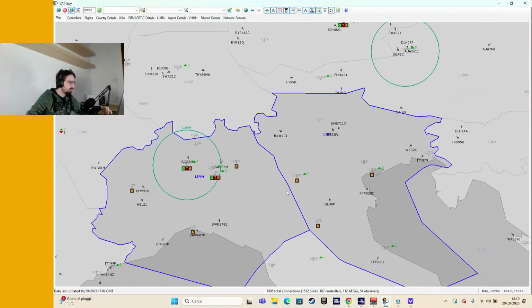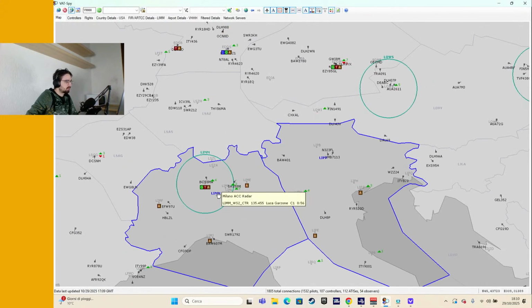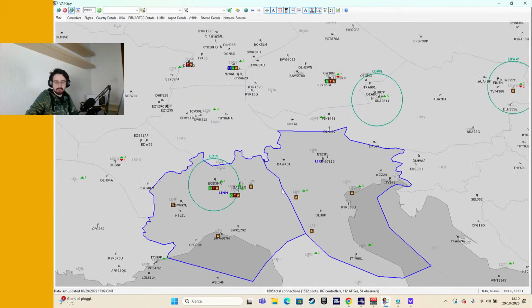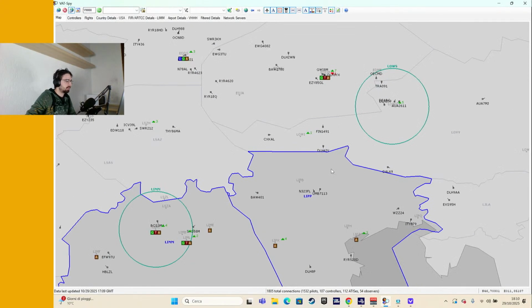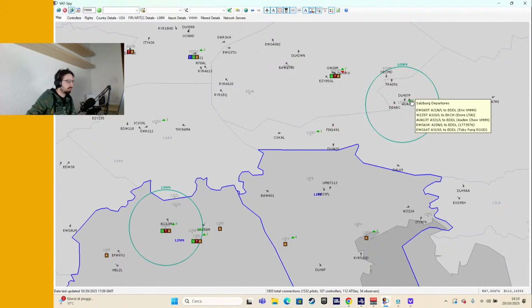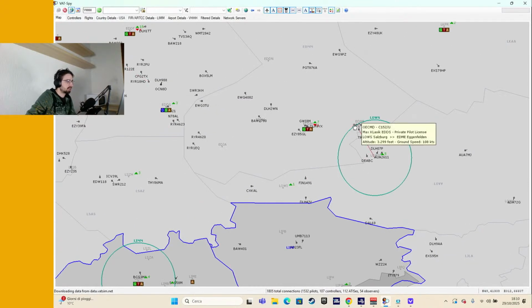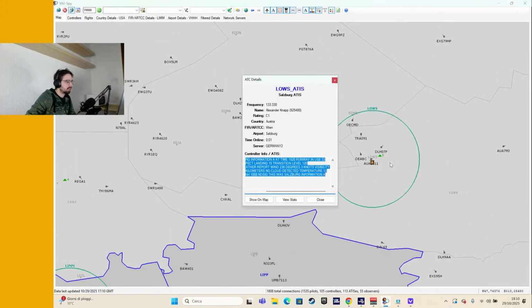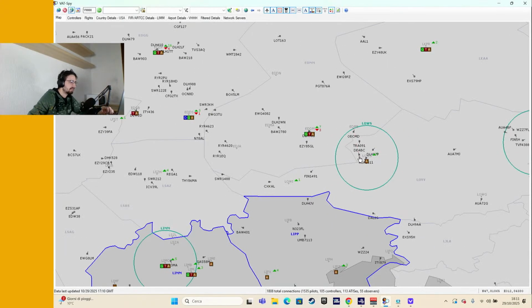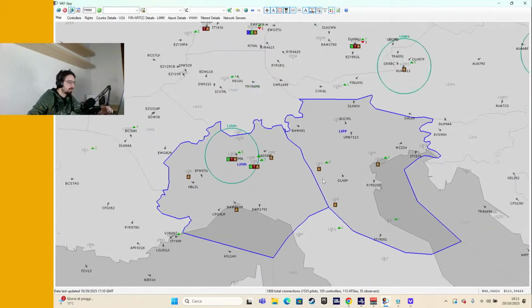It's pretty busy on VATSIM. We are under full control basically. I mean, not really full control because we just have radar on at the moment and approach at Salzburg. Oh wow, which is going offline maybe. No, okay, just update the ATIS. Look at this ATIS. Runway 33 IFR arrival, expect landing 15. Very interesting.